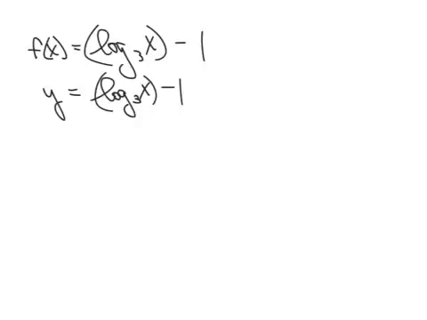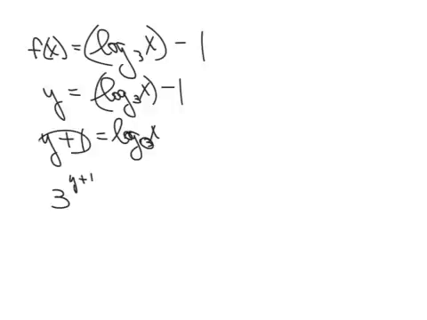And I'm going to write this as y plus 1 equals log base 3 of x. And then I can go ahead and change it to exponential form. And it ends up being 3 to the y plus 1 right there equals x. And then I can put in an x and a y and grab myself some points.